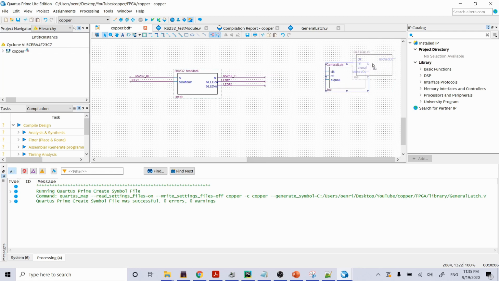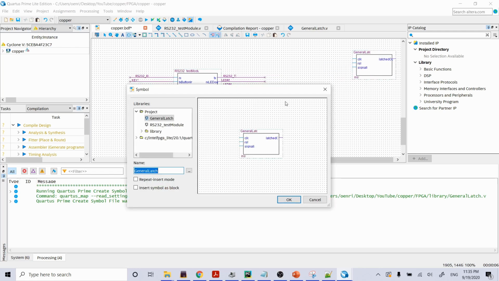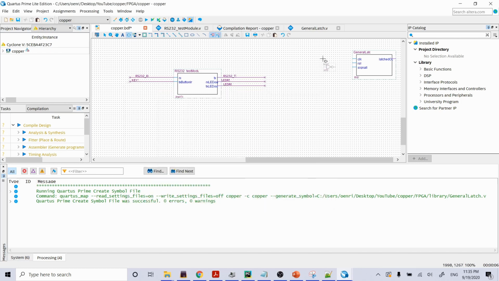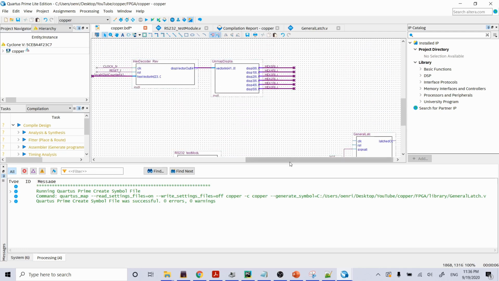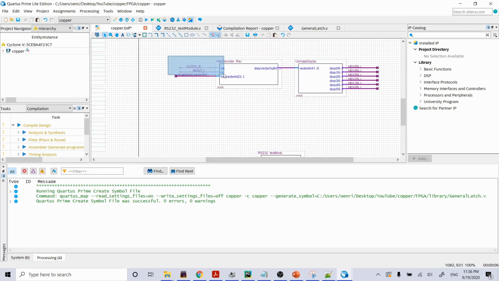So let's see. We go in here and let's look for the primitives, and I'm sure there's a not in here somewhere. Logic, not. Cool. And our signal in needs to go to that not. Move it down, because I want to steal a clock and a reset from somewhere, like right there.